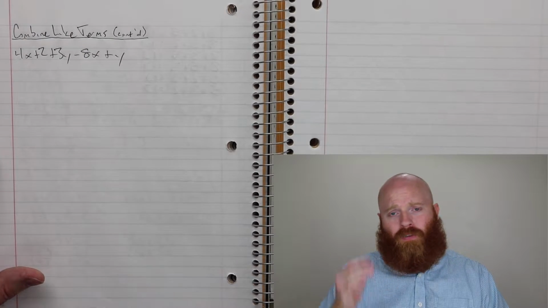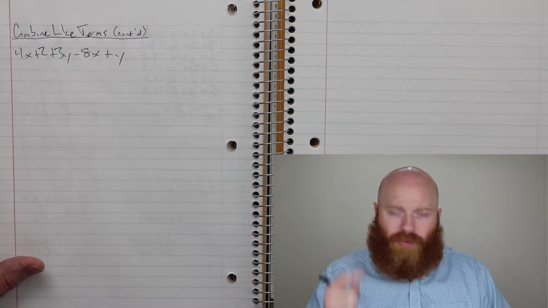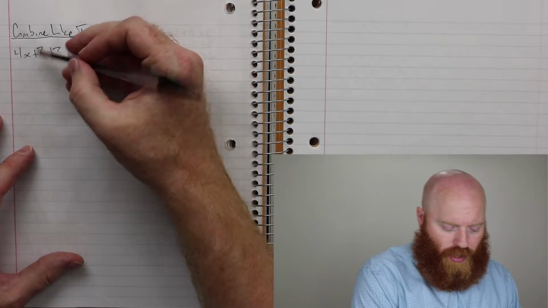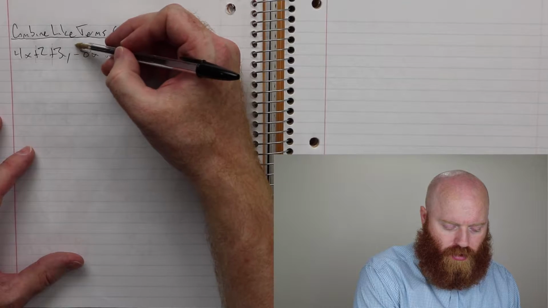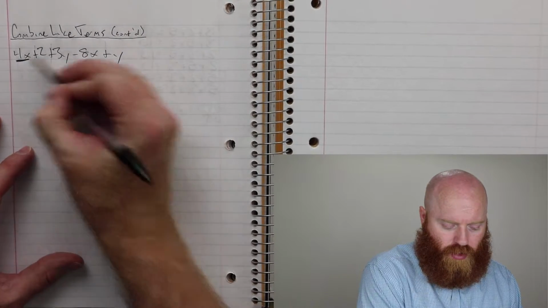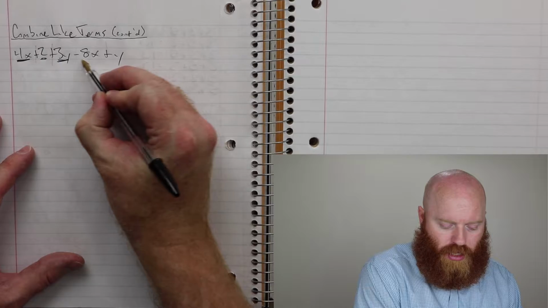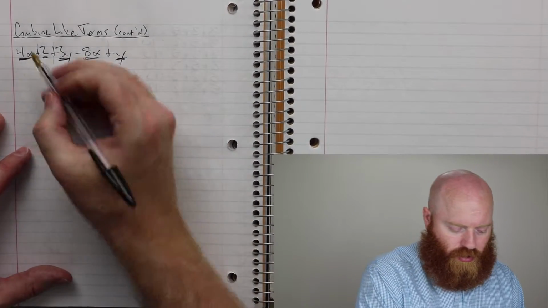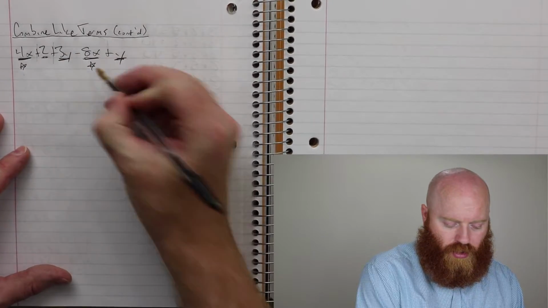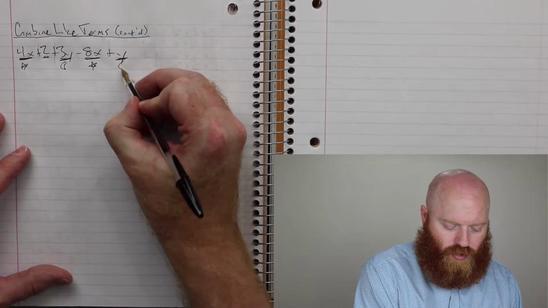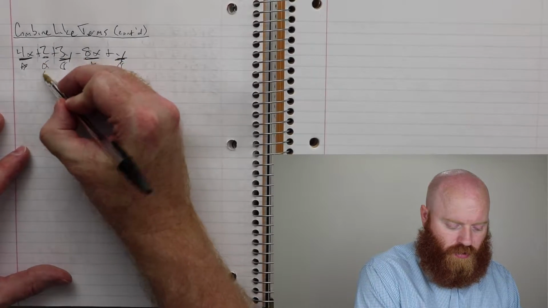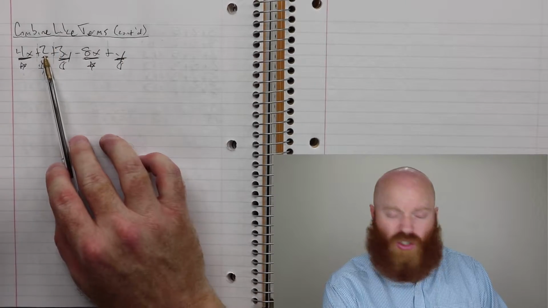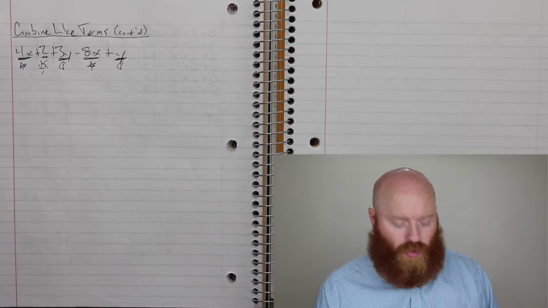First thing I got to do is identify where are the terms. How many do I have, and which ones are like each other that I can combine? So everything in between a plus and a minus and equal sign. 4x is a term, 2 is a term, 3y is a term, 8x is a term, and y is a term. I'm going to give the x's the stars. So that's a star, and that's a star. I'm going to give the y's the moons. And then the 2 gets a sun. So the x's look like each other, the y's look like each other, and the 2 doesn't look like anything else because it doesn't have any letters with it.